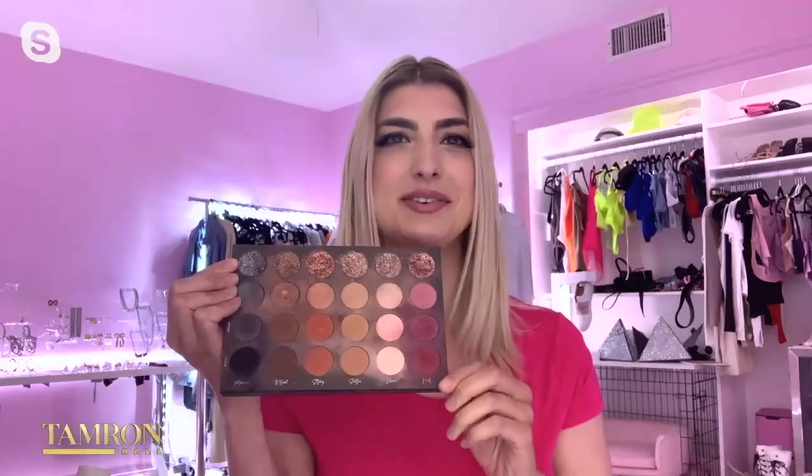One of my producers said she looked at her makeup drawer and realized she hadn't touched anything in a long time — it was all a mess. So you have hacks and ideas for us. I want to start with the palette, because that's where all of the pigmentation from the eyeshadow, from the blushes, it just gets — that's what mine looks like. So how do we fix this? All of mine look like this. But I was scouring TikTok for life hacks, and the hack I found is if you simply just take a plain makeup wipe and a face powder, or anything that's just a flat edge.